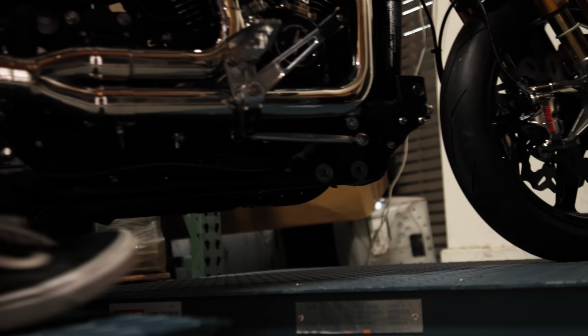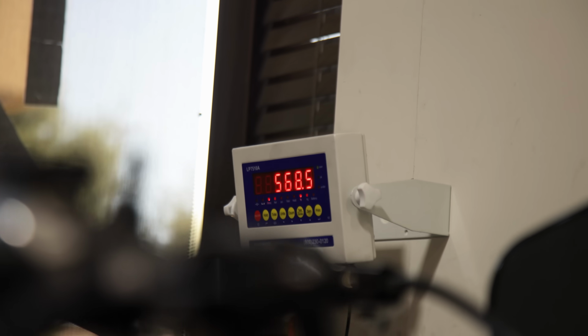Now, Juan and I just got done weighing this bike. I mean, we set out to lose 100 pounds. Yep. And we beat that goal. Over 140 pounds were shaved off of this bike.